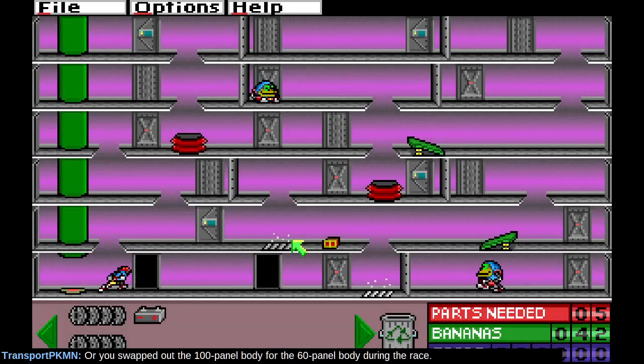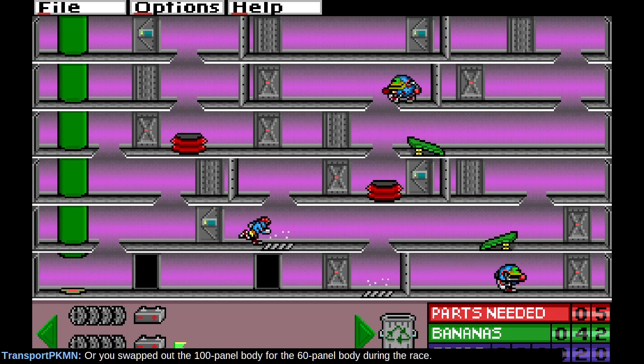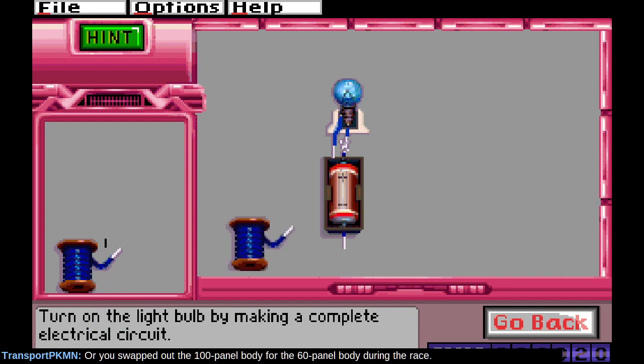Alright. I guess we actually have to go up through this building. Wait, what was this battery? This one's 30. So that's not a better battery. I'm not interested in hoarding that part. Alright, you're gonna take my part, and you're gonna turn it into something else. Eventually. Alright. Magic.